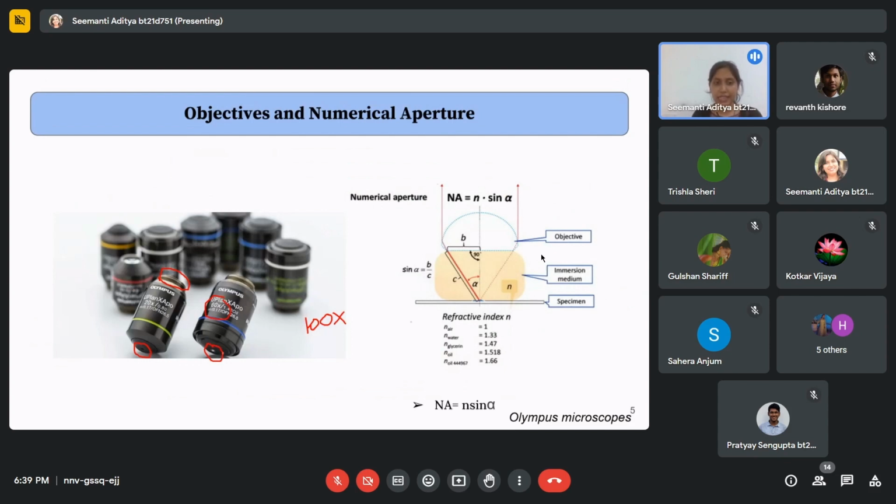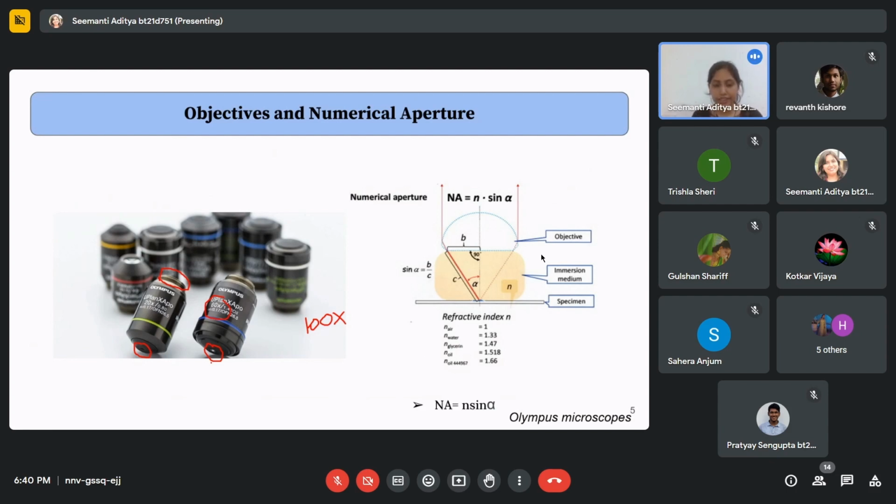So this lens, which is used for higher magnification like 60x or 100x, is not compatible with air as the medium between the objective and the cells to observe with good resolution. This lens is compatible with some oil or some water. So in our lab, we have both kinds of lenses, compatible with water as well as oil.